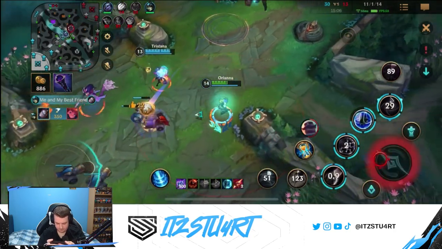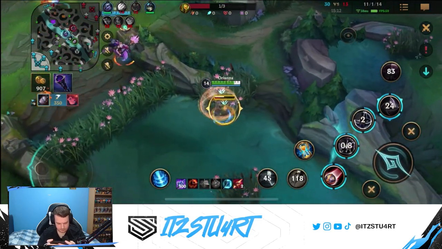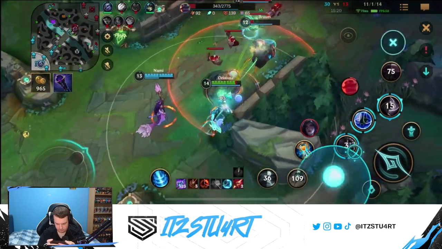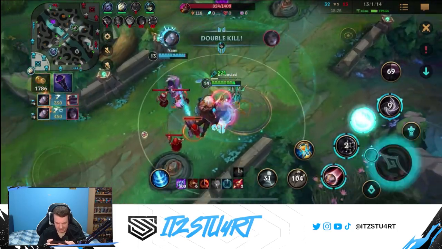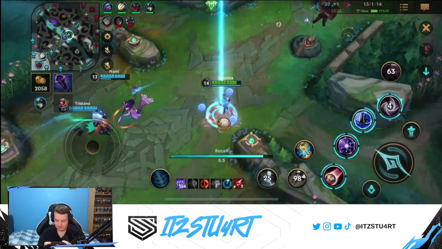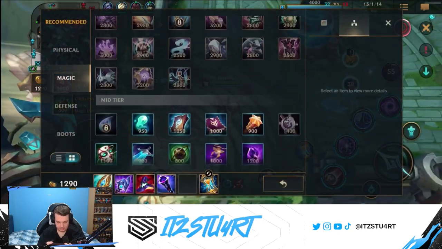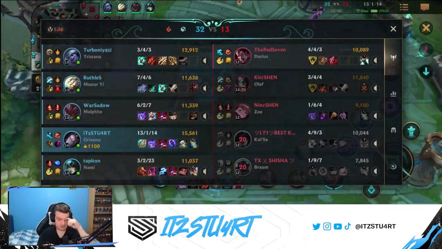Close. Oh, the bubble lands? Okay. Holy shit, I'm doing so much damage. My Tristana has no boots. Why does my Tristana have no boots? And you know what the interesting thing is? They go Liandry's last item. Let's give it a try. We'll go Liandry's last item this game.